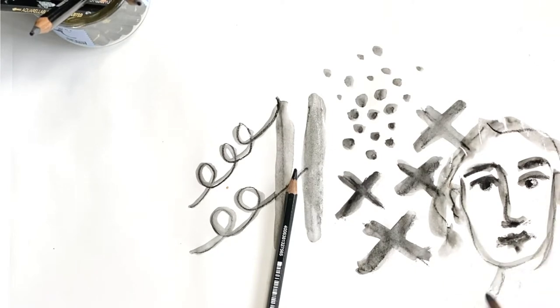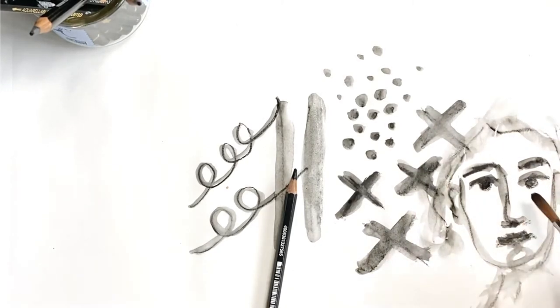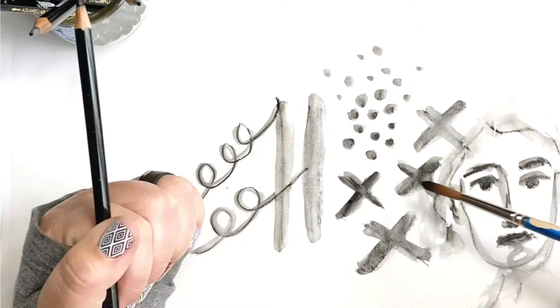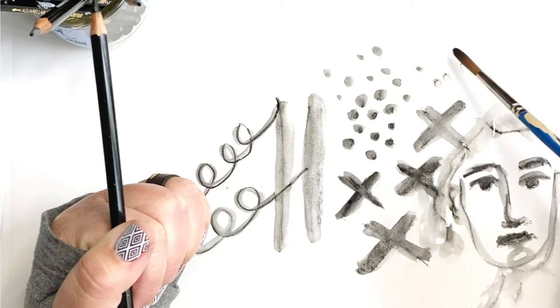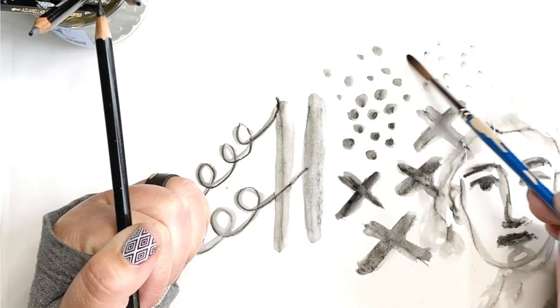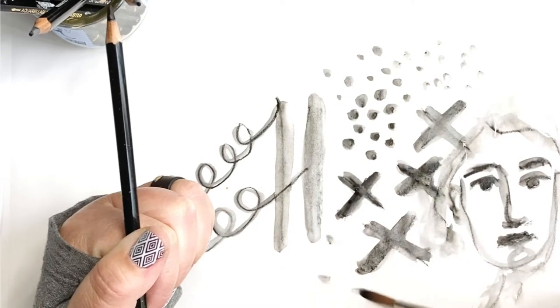Not the greatest face. I usually have to really think about my faces when I draw them, but you get the idea. It keeps them loose and free, and it's nice to play this way, especially whenever I'm doing something that challenges me. I use a Stabilo because it helps loosen me up and gives me the ability not to overthink. And I just love playing with the Stabilo.